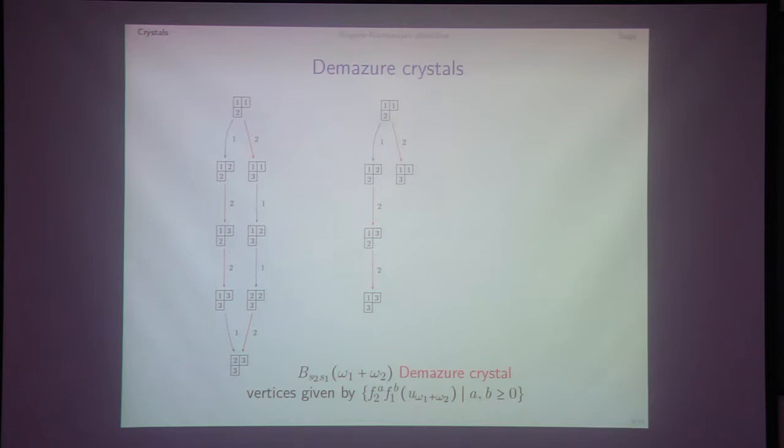If I take S1, S2, S1. Yeah, then you would get the whole thing. No, but I won't, because I won't get the last two arrows. Yeah, so you would get all of the vertices, but not all of the arrows. Mm-hmm. But we want to look at the characters, and since you get all the vertices for the character, you're fine. Yes.